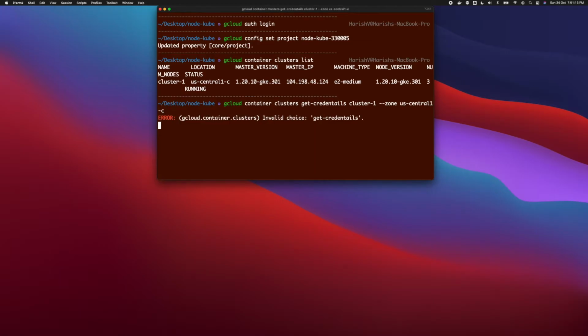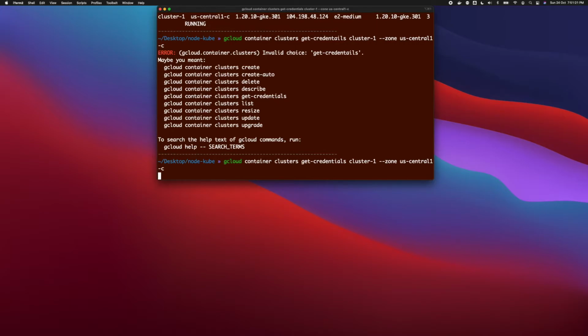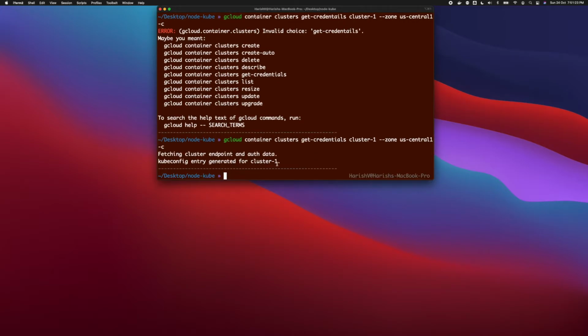Right, press enter. Sorry, that's a spelling mistake, so this should be right. So perfect. It says fetching endpoint and auth data, so kubeconfig entry is generated for cluster-1.